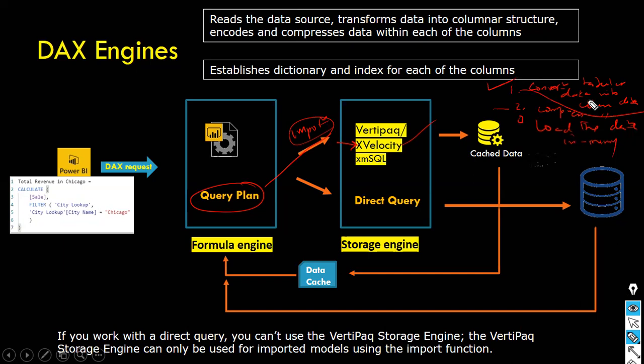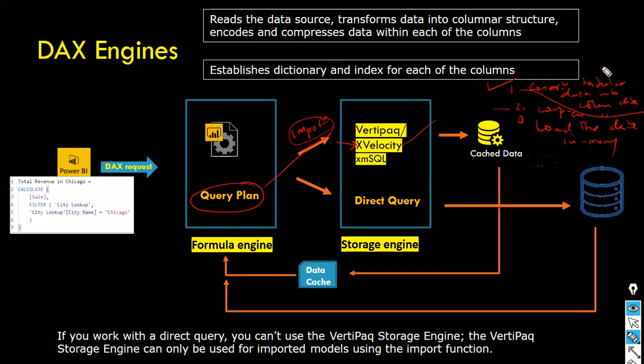Anything in memory, the performance will be pretty fast. It's something like, if I ask you your mom's contact number, you can tell instantly because it is stored in your memory. If I ask your maid's contact number, you need to check your mobile phone. It takes time because it is not in memory. So if you load the data in memory, the performance will be pretty fast.